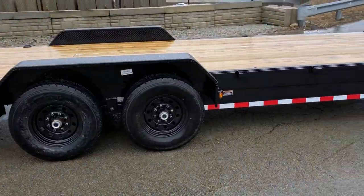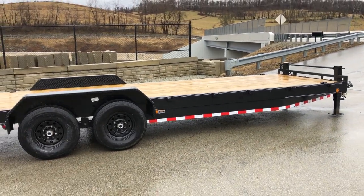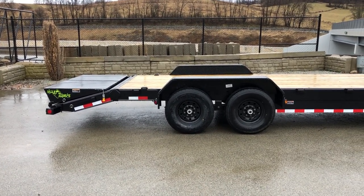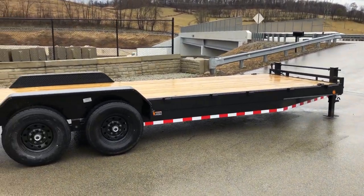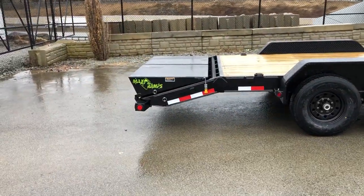Now another thing on Load Trail — they're going to powder coat these, as do most of your main manufacturers. However, they also do a powder coat primer, or a zinc primer, which basically is a bonding agent that would go underneath the primary powder coat. So not only do we find Load Trail puts a thicker powder coat on than most of the other brands, but it's also got a primer underneath the paint.